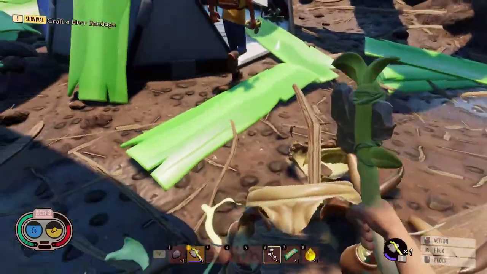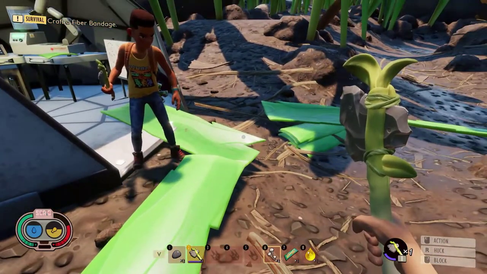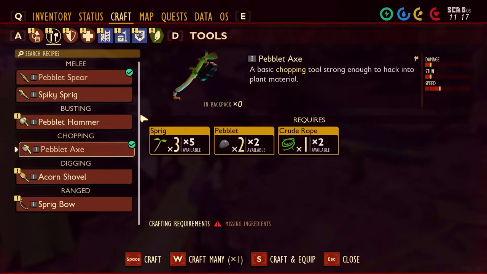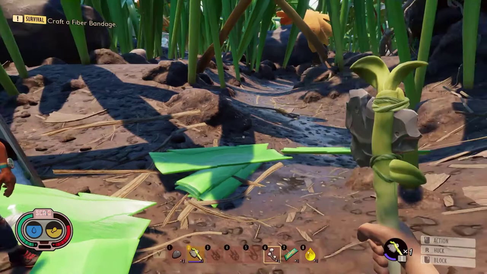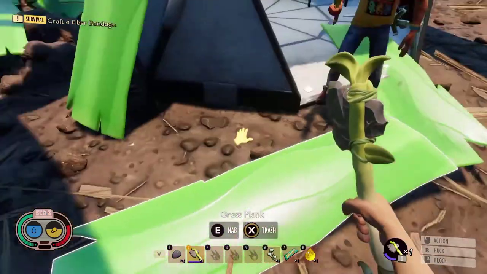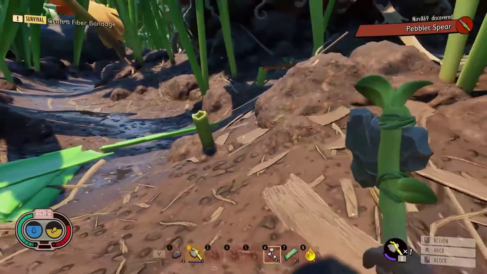Good job. We need a spear. Craft a fiber bandage, it says. Yep. So we can heal up. And so you open the crafting menu and you hit the health symbol one. But we need sap. I only have one sap. I need two saps. We'll go find some in a second. Okay. I know where they are. Obviously that dude hurt us and we have to heal.